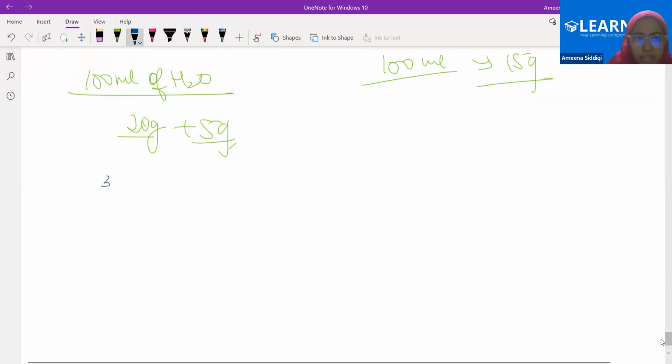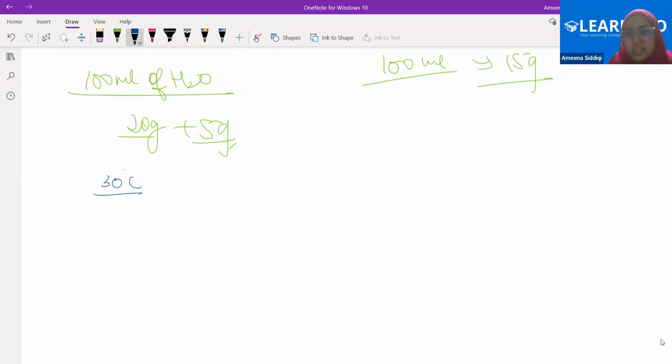Please try to understand this. Say there is a specific temperature, let's say 30 degrees Celsius. At this temperature, let's say water molecules are at this much of distance. Now what happens if I increase the temperature to, let's say, 50 degrees Celsius? Please recall it from the first chapter. Clearly, the kinetic energy will increase and the movement of the particles will increase. So they will become at a distance like this.